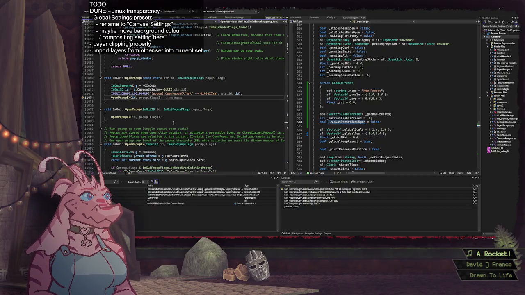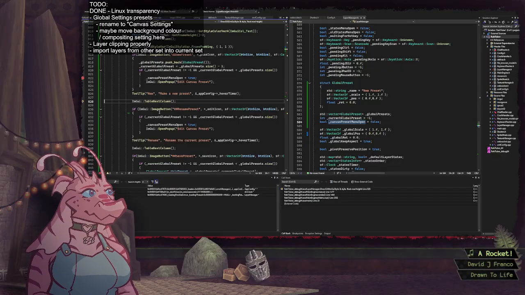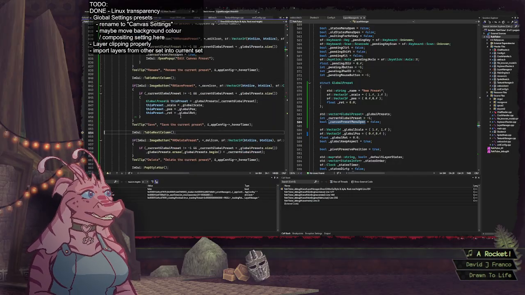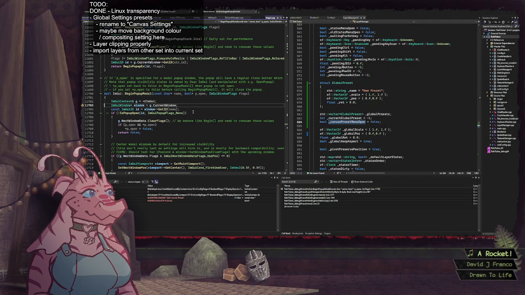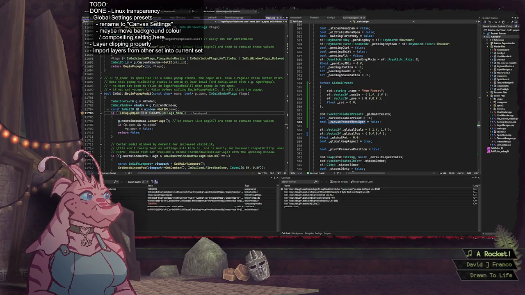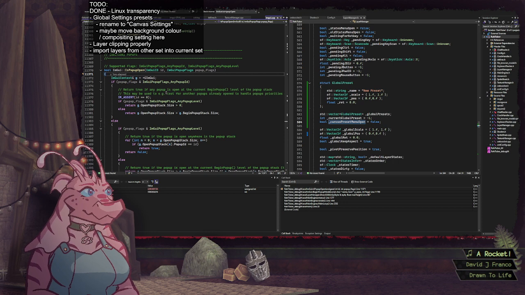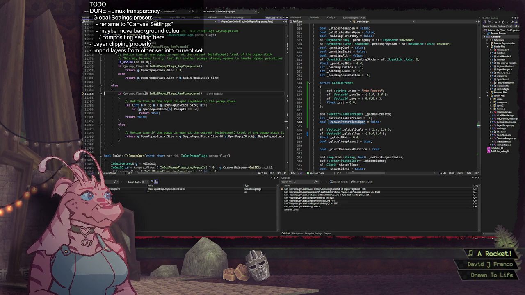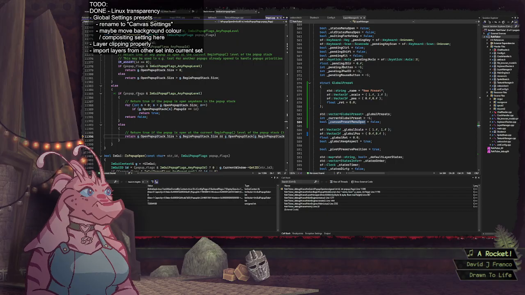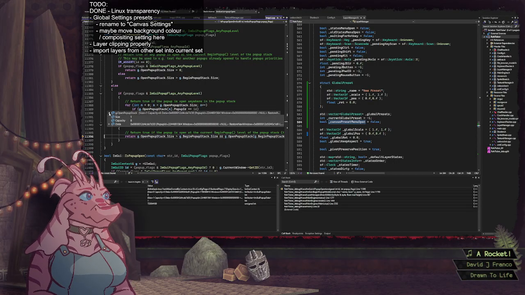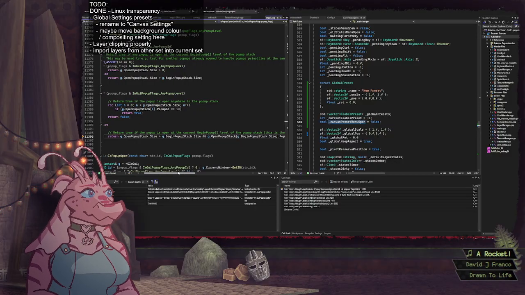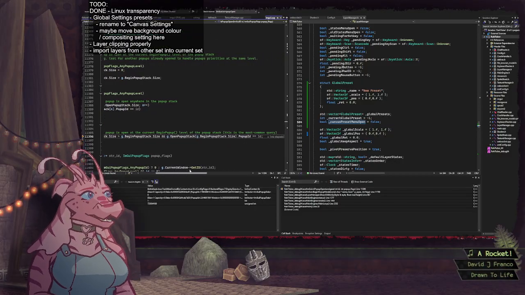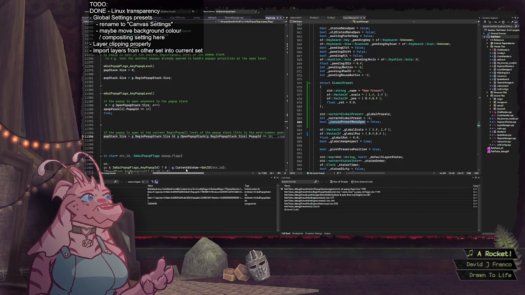So I feel like it should be open. That's a different ID. Open pop-up stack. Yeah, we have. Return true if the pop-up is open at the current begin pop-up level of the pop-up stack.